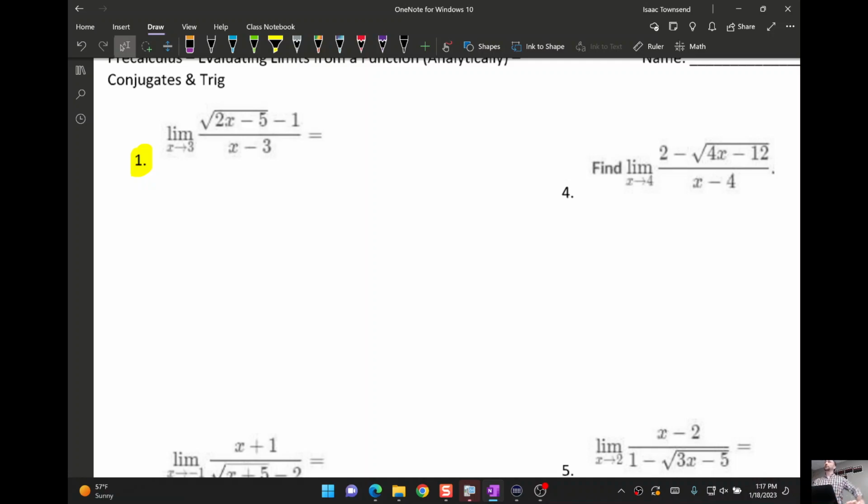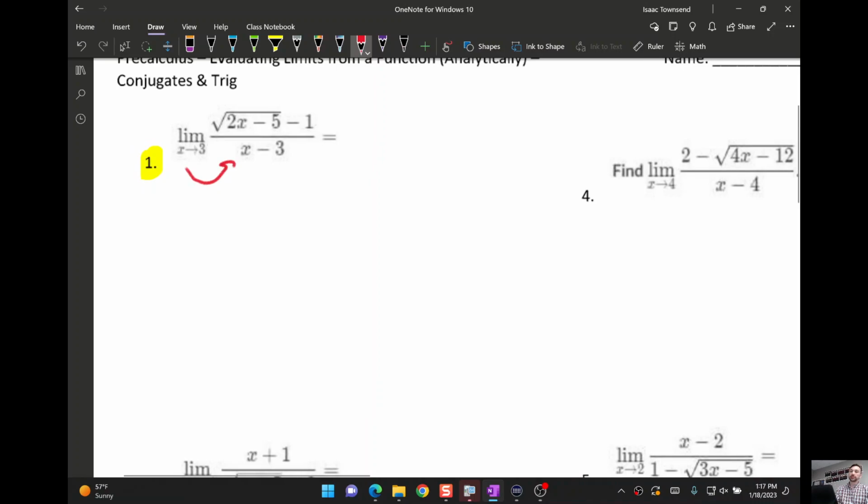Okay, let's check the first part and then I'll give you a moment to try to finish it, but let's make sure that that's okay. So, I tried to show you from that second example on the other page that you should definitely, even though it doesn't seem to matter a lot of the times, always start off with direct substitution. Make sure you get 0 over 0. If you don't get 0 over 0, you don't have to do all this extra work. And even if you do, it is going to make the question longer and more confusing.